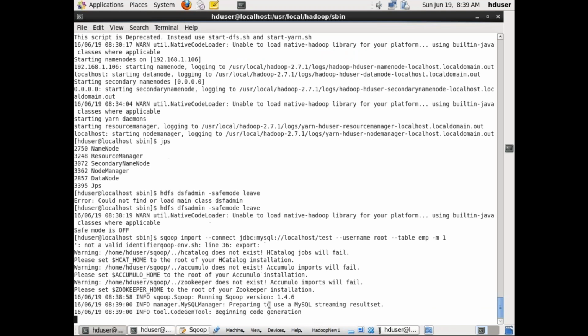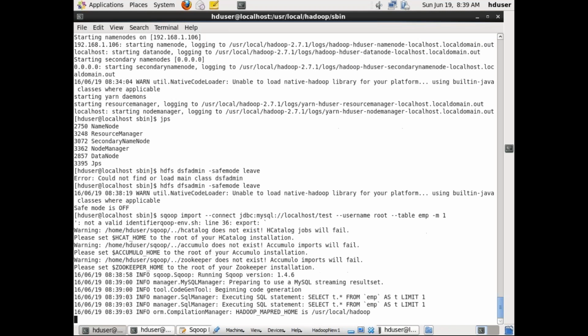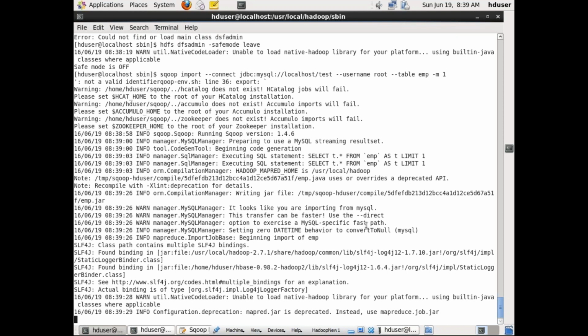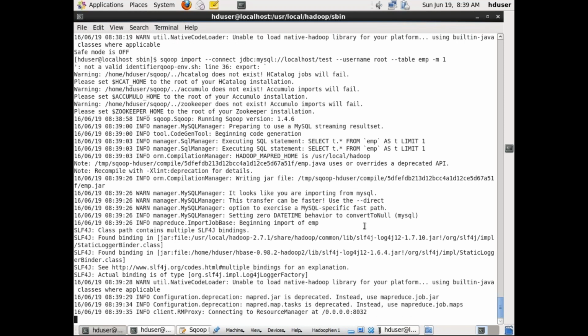This is running. If you have any issues with the MySQL connector, if you don't have a proper installation of what we have done so far, you might have seen an error saying it is not able to locate the MySQL driver. Since your query has started executing, and your map reduce job is going to be sent to the resource manager, you are going to see that. So since you are seeing this, we succeeded in the Sqoop installation and are able to import the data from MySQL into the HDFS file system.